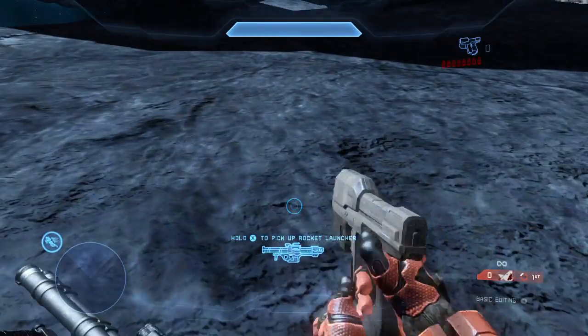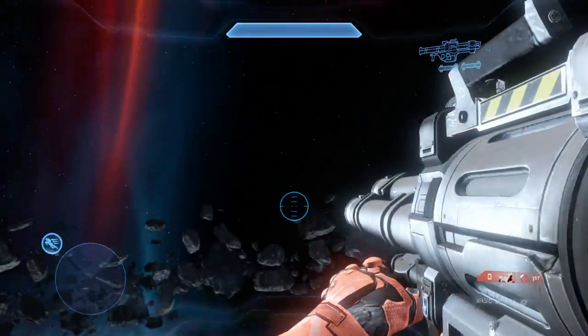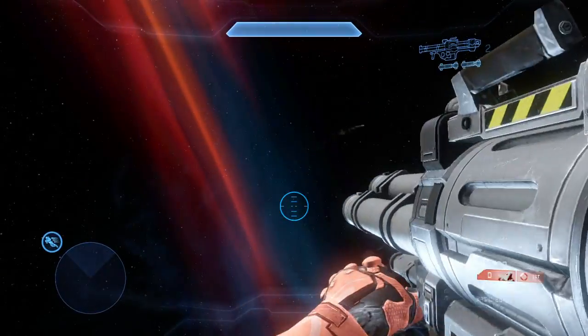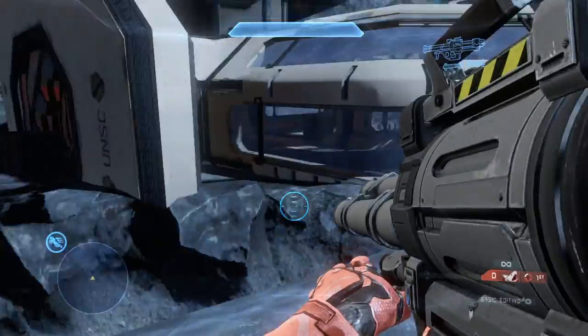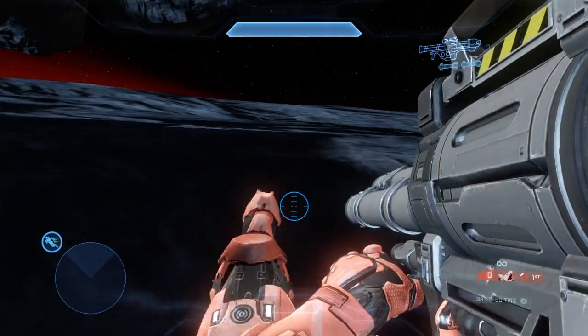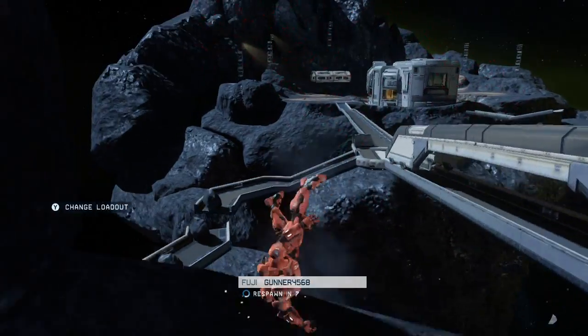Oh, I got a rocket launcher. Yeah, this is like the only weapon I placed in this whole entire map. Whee! I got an idea. Let's rocket jump off a cliff. Oh, I can't rocket jump anymore. No!